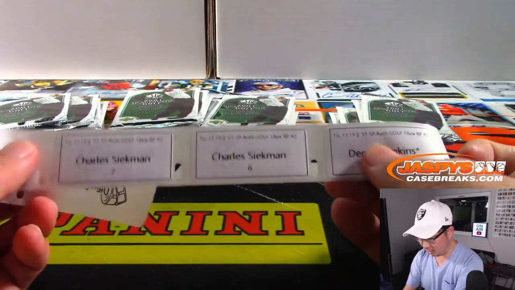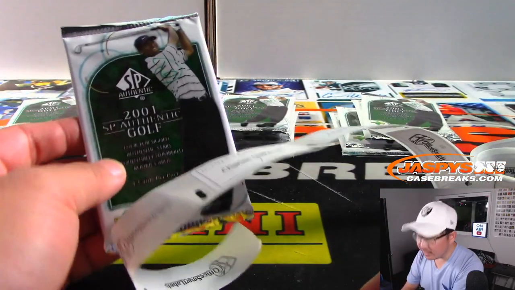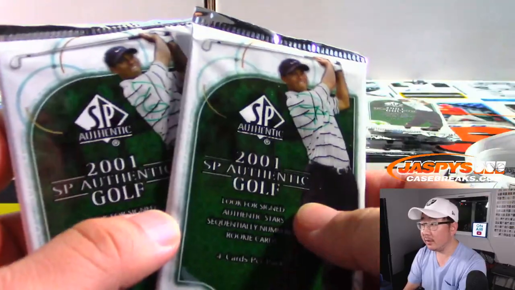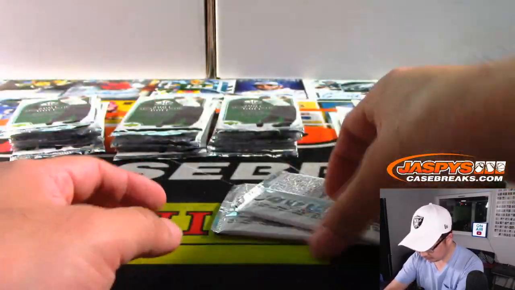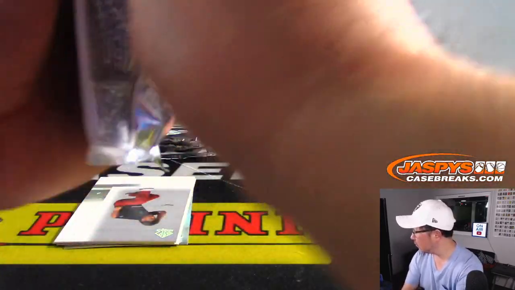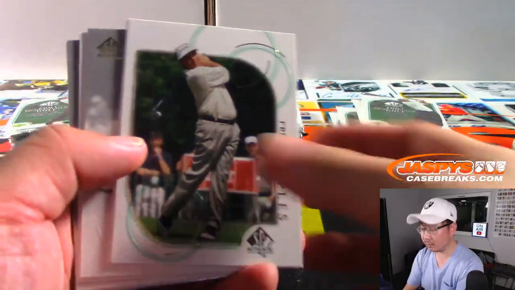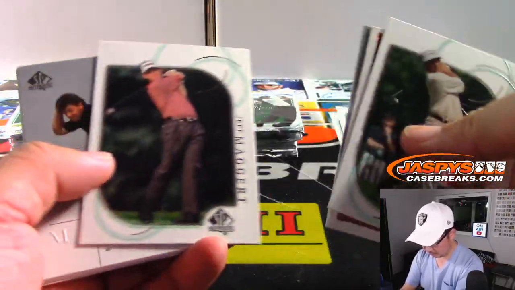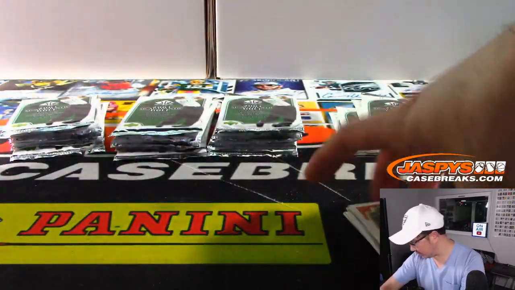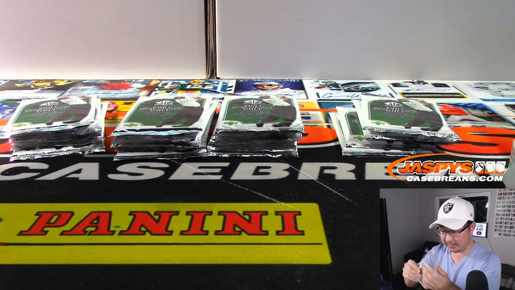All right, next up is Charles. You've got packs 6 and 7. There's 6, and the bottom one right here should be 7. There you go, 6 and 7. Nothing left here as well. All right. Sorry, Charles. And good luck to everybody else.